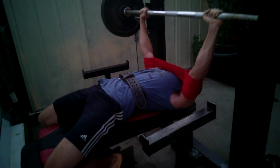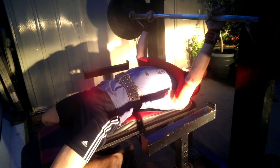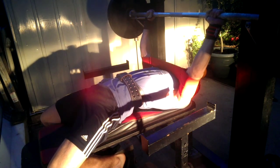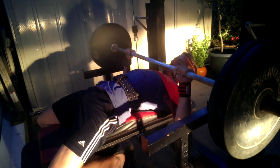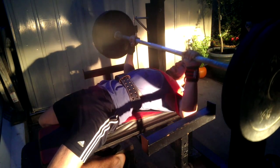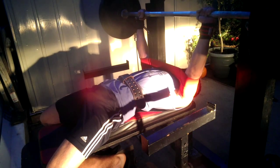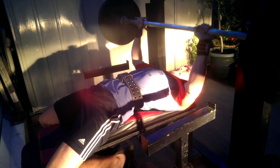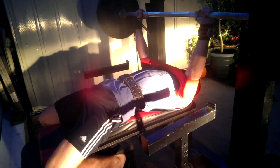if you unrack the weight at a near maximal effort push, like if you're going for a PR, you're going to feel yourself kind of trembling, because your body's not really used to handling that sort of weight. So reducing the weight and adding these weight plates on the side can greatly improve your stability. So that's one method. The second one is one you see right here.